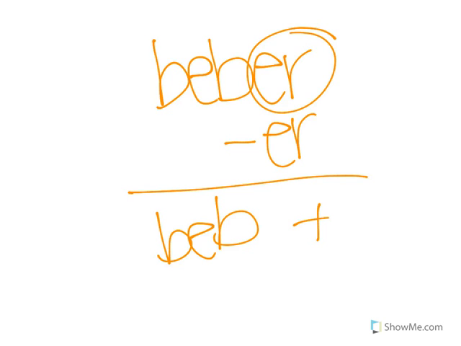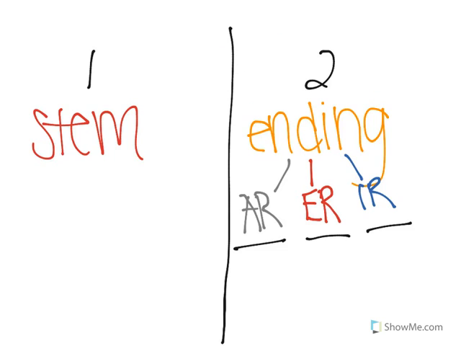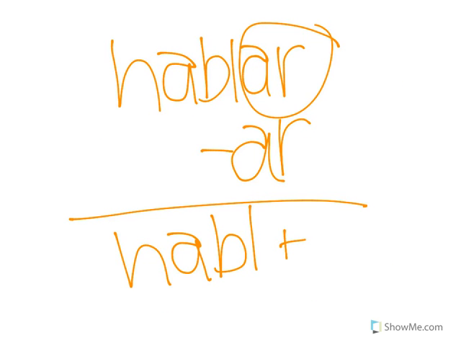So that's what you need to know about verbs before you look at the conjugation videos. I'm going to have a separate conjugation video for each one of these. So we'll have one for AR, we'll have one for ER, and one for IR. So you guys have all the endings. But this is how you conjugate a verb. You go ahead and get rid of the ending, and then you're going to add a new set of endings.